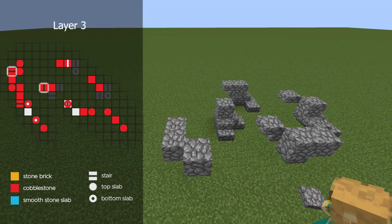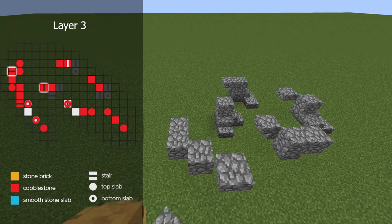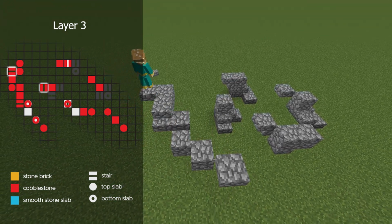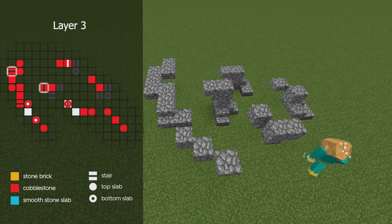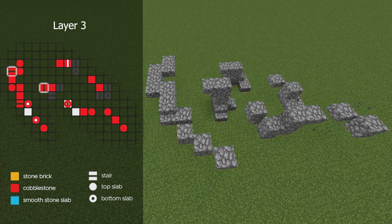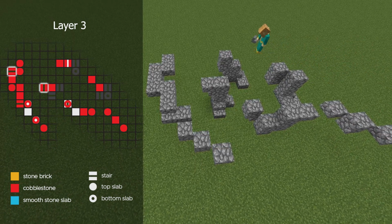This next layer isn't too bad either. We just have a few blocks to place around. I'm going to start with the tail blocks because I know for sure where those need to go, and the rest of them are pretty easy to figure out. Just take it slow, don't try to rush these because it's really easy to make mistakes. I made several while trying to build out these layers. And the upside down stairs on this layer, just so you know, are probably going to be facing away from the adjacent blocks.